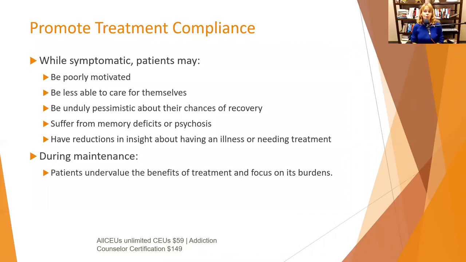They may be unduly pessimistic about their chances of recovery, so we want to educate, cheerlead, and keep baseline data so we can show them those incremental improvements. They may suffer from memory deficits or psychosis. Especially with the memory deficits, have them write things down so they remember when they took their medication, when they ate last, etc. You can just do check sheets. It doesn't have to be this big long thing.